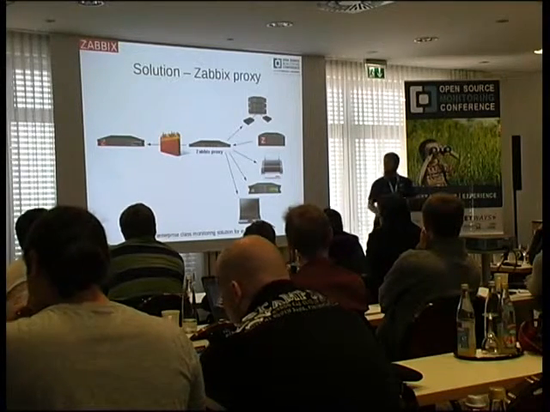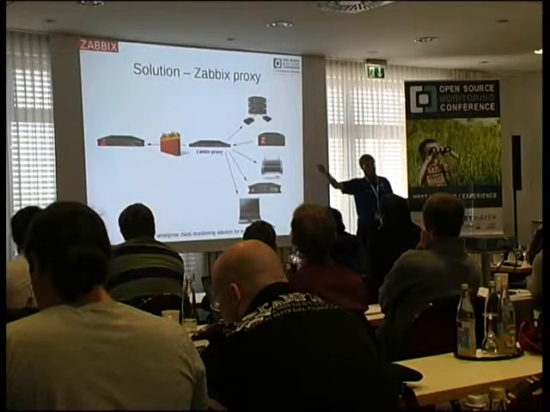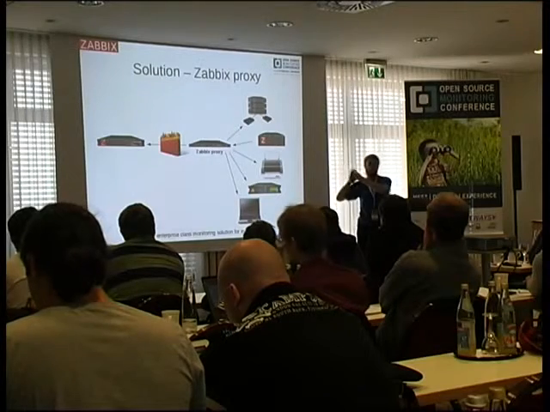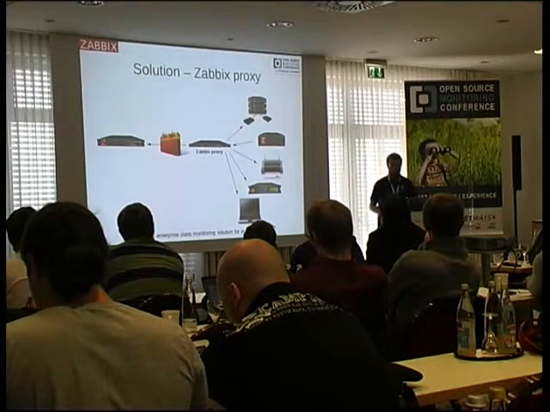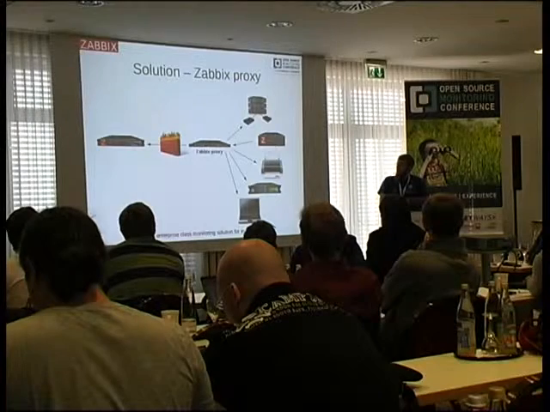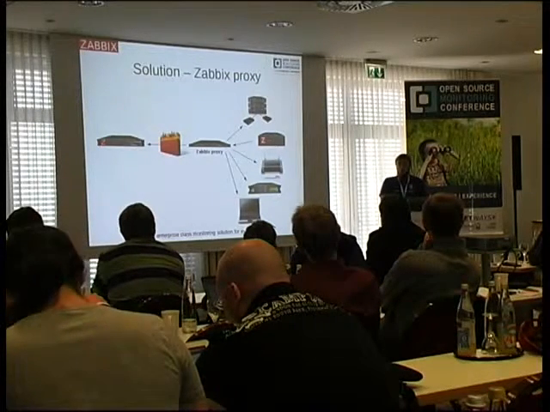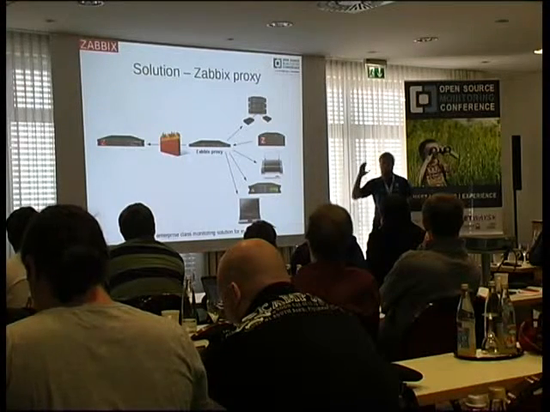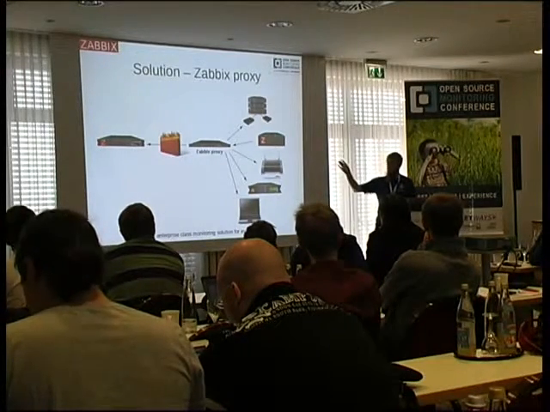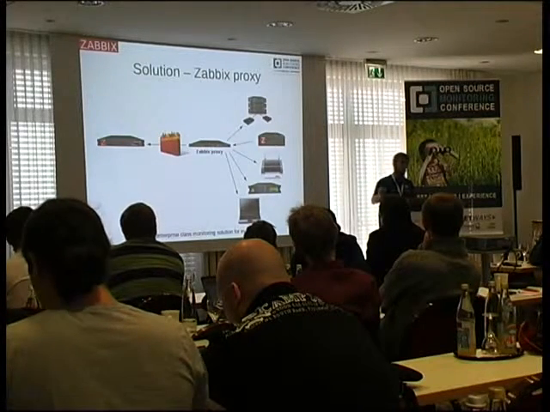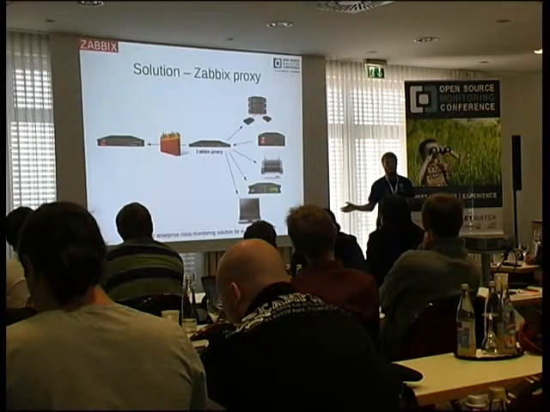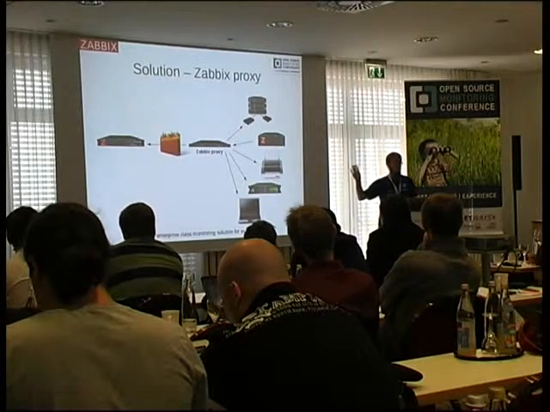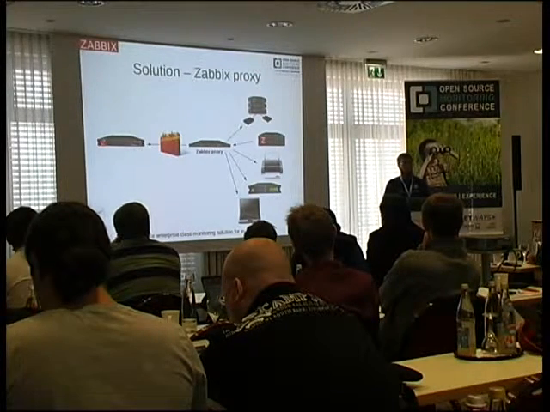The great benefit, of course, is that you only need a single TCP port open in a single direction through the firewall. There's a smaller amount of network connections being made, and in general, the data is more compact because the proxy sends that as a single batch. What is also very easy to do, the proxy is very simple to set up, very simple to maintain. So you could just pre-configure a proxy, ship it somewhere. On the other end, somebody just plugs it in the network, probably a power outlet as well, and that's it. As long as it can communicate with the Zabbix server, all the configuration now can be done centrally from the Zabbix server. Nothing should be done locally anymore.